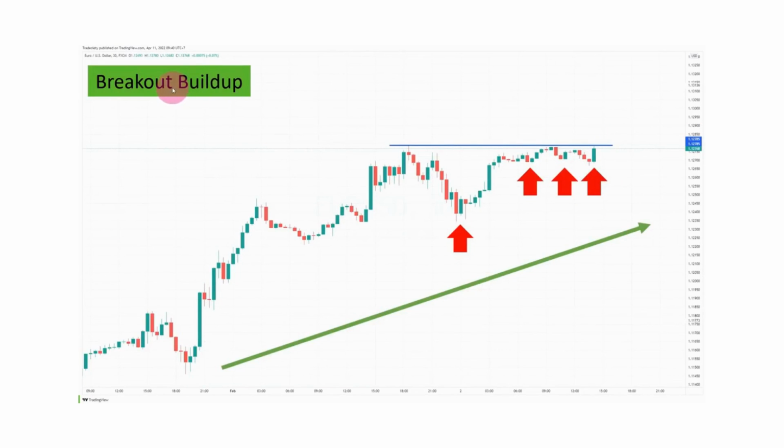Second, I love the breakout buildup. I talked about this a few times in the past. I think it's a very, very great pattern. It's also a component that you can use for any other pattern, so it can be considered an add-on. What we have here is the market in a strong uptrend. You can see from the bottom left to here, we are making higher highs and higher lows. Then the market hits a resistance level, and we are seeing a bearish move. The bearish move does not break the last swing low, so we are not technically violating the uptrending structure, which is good. We are still technically overall in an uptrend.